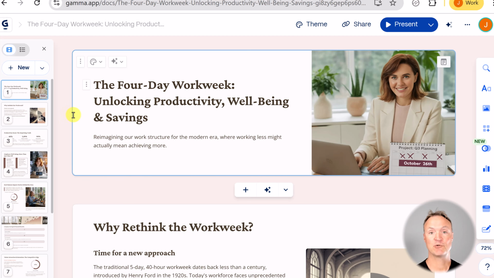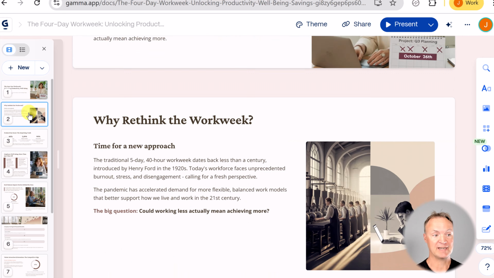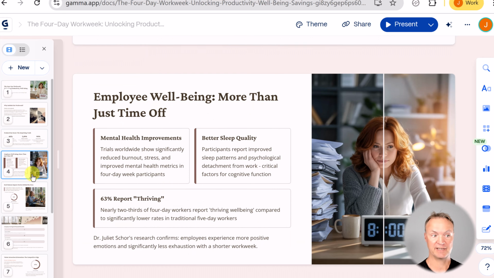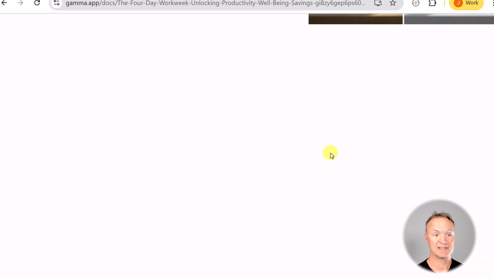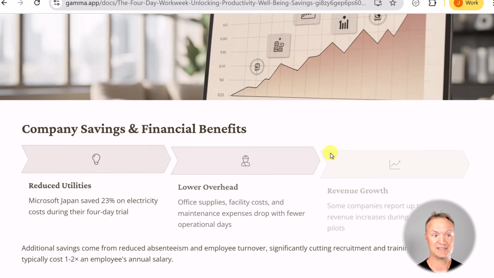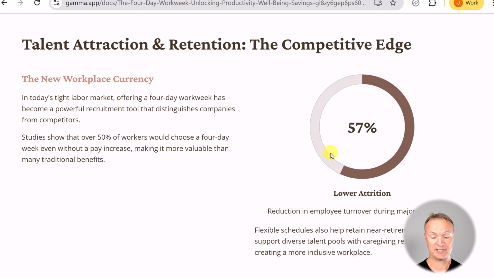Now that took 47 seconds in total to get that created when I hit generate. You can see over on the left, you can navigate the different cards by just clicking on them. This is referred to as the film strip. We can present this. So if you just wanted to keep it in Gamma, you could present from Gamma. So as soon as I hit present, I can start going through. You can see it has a nice flow to it, everything in it.